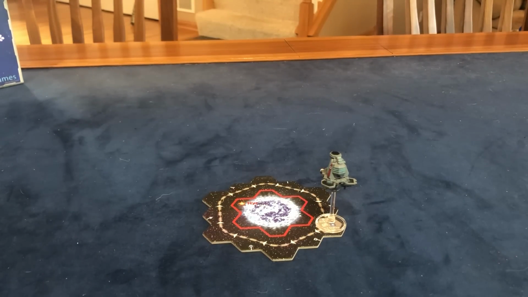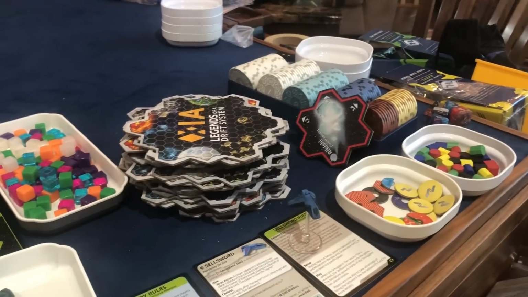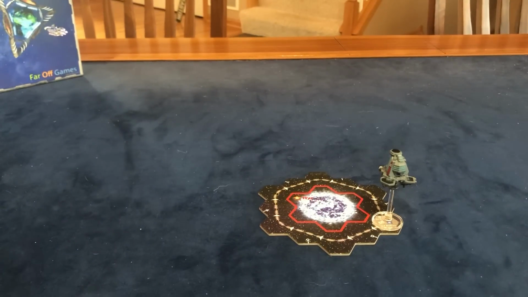So we start with that, and then we're going to draw more sectors. I have the sectors randomly shuffled there. And we're going to draw more sectors until we get 4 or more. And I don't think, actually I need to check real quick.